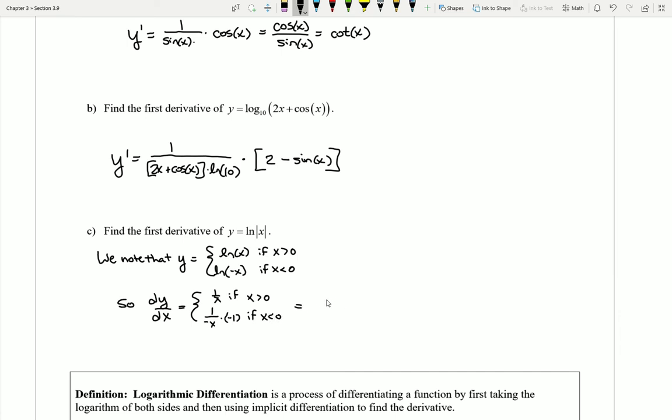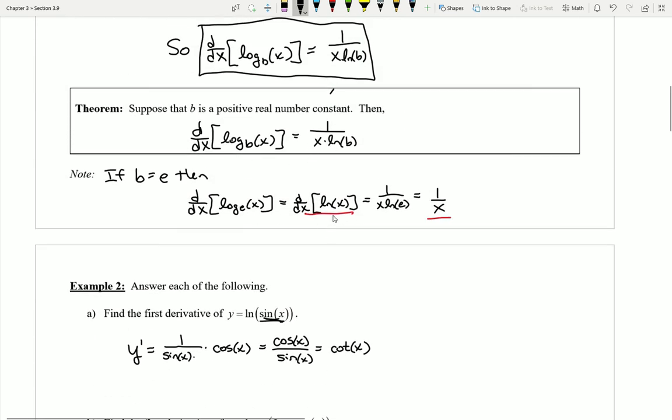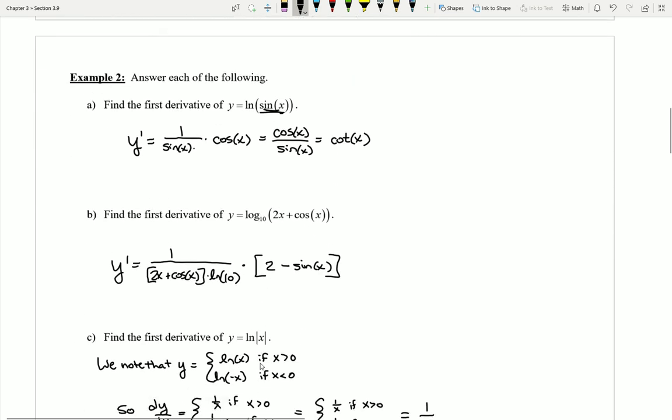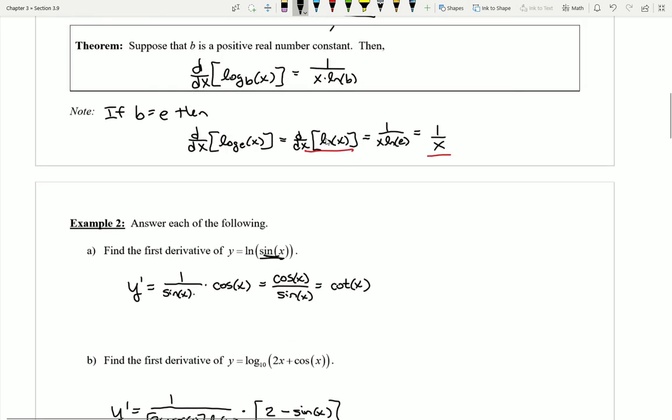Now, if I simplify this down, what I'm really ending up with is a derivative of 1 over x if x is greater than 0, but I actually get a derivative of 1 over x if x is less than 0 as well. And so I can summarize all of this together as just 1 over x. So the derivative of the natural log of the absolute value of x is also just 1 over x. The only difference here is that this original function, compared to the basic natural log function that we would have had up here, can actually take negative value inputs, right? I can plug in -2 here, whereas in the original natural log function I can't.